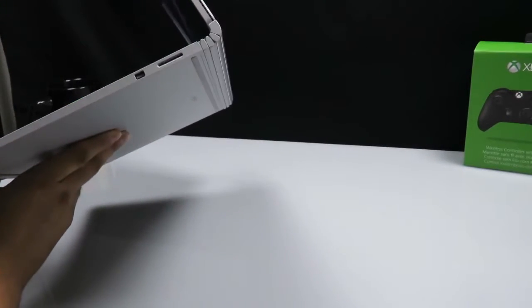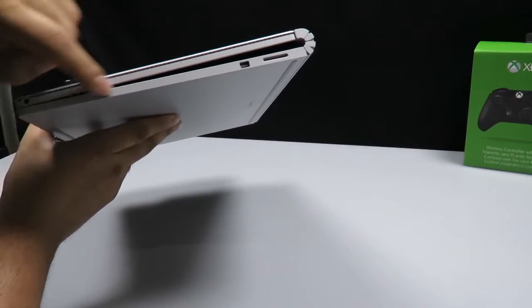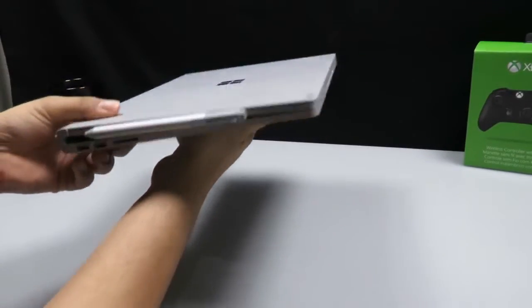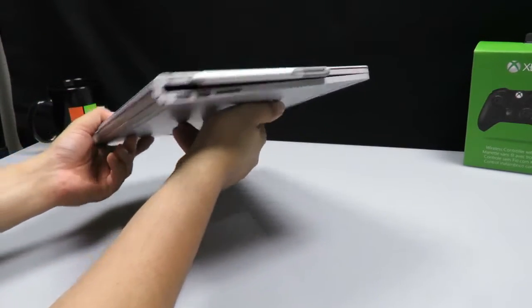The Surface Book features the dynamic fulcrum hinge, which as you can see looks pretty cool, but leaves a gap preventing the display from being flush with the keyboard. Not a big deal, but some of you may find it quite annoying. Surface Pen attaches to the device magnetically, and it's quite strong. There's also an audio port at the top right of the device so you can plug in a headset.